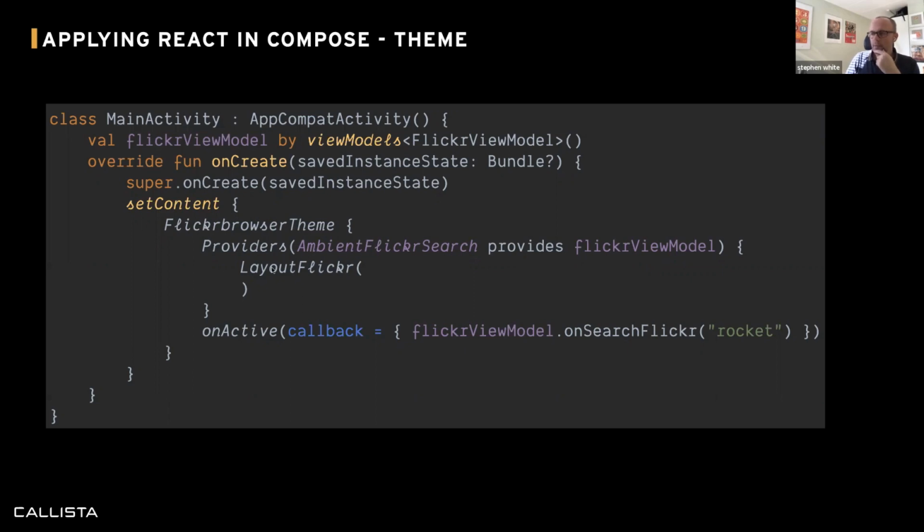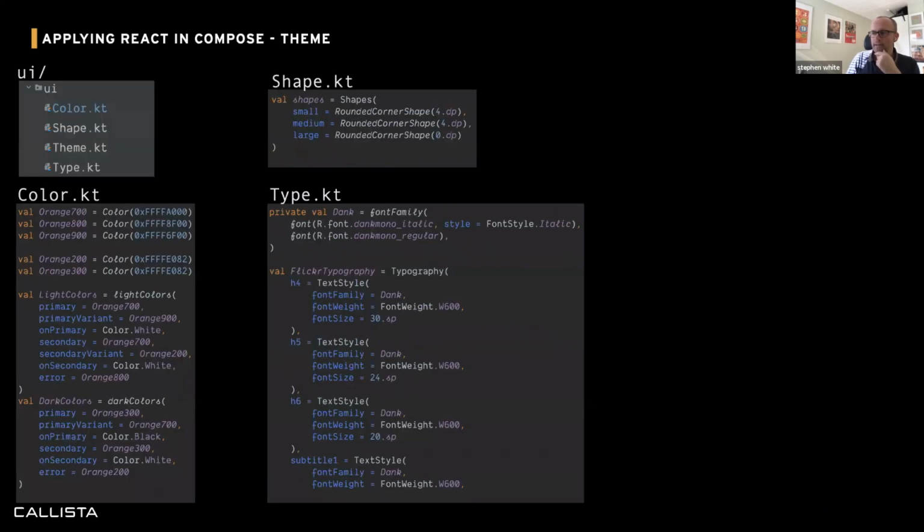And theming is one of the really, really nice things in Compose, and you get this right out of the box. Theming in React can be a bit of a headache at times, especially if you're creating your own design system. But here, we're just adhering to Material UI, which alleviates a hell of a lot of arguments regarding spaces versus tabs, for example. You just get Material UI out of the box.